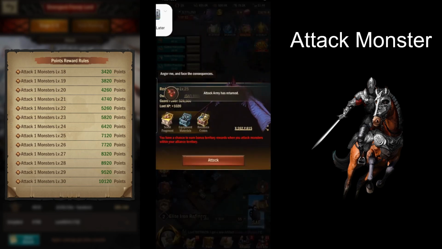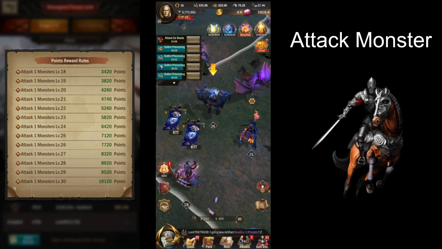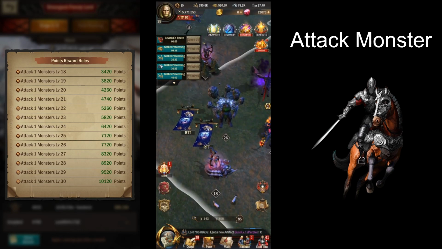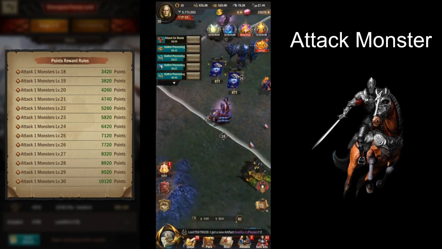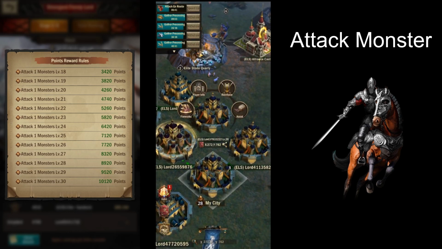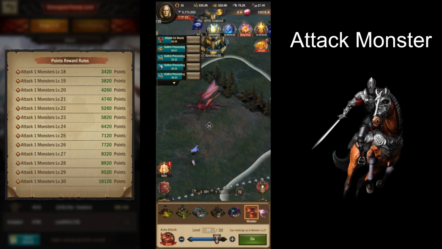Like my main account could easily do that because it's got enough marches to do it. Like if I go for a 26, it's not that far away, but it's attack monster, so everyone's gonna be trying to attack a monster. I don't know how far away that is. It's too far away. No, it's not. But I'm gonna stay with 25s just because they'll be closer. Pretty close.